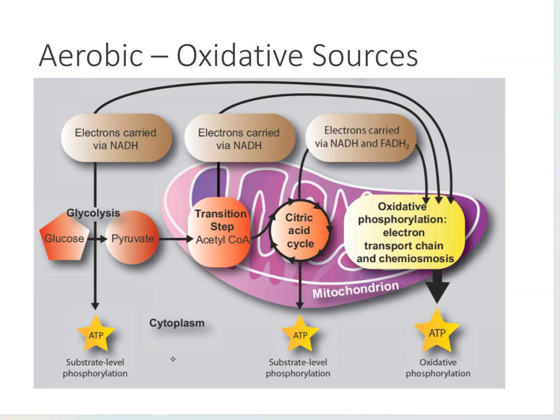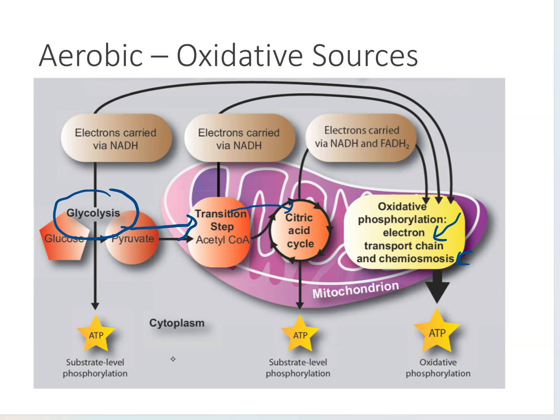So you might remember these pathways from Bio 119. Very basically, you've got your glycolysis, which always happens first. In this case, if we have oxygen available, that pyruvate or pyruvic acid can enter the mitochondria, and it goes through the steps. We're not going through all the steps again, but basically there's a transition, a citric acid cycle, and then oxidative phosphorylation. You might remember the electron transport chain that shimmies the electrons through, and then it does something called chemiosmosis, which means it uses hydrogens to generate ATP. So this is all aerobic respiration.